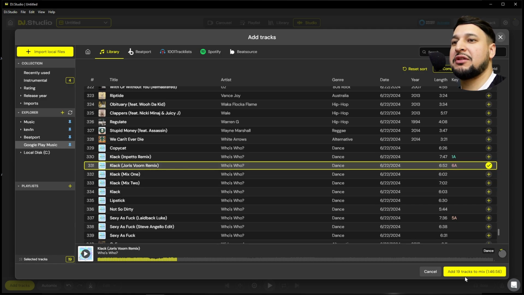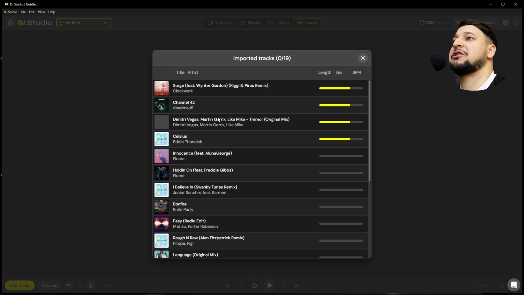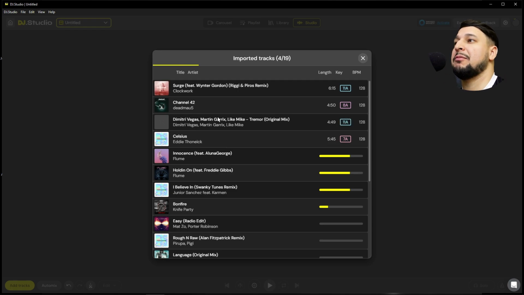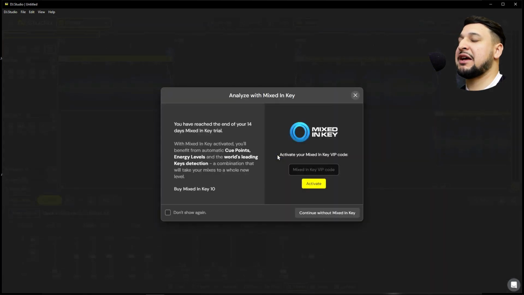So I'm going to add the 19 tracks to the mix now. And as it's doing this, it's going to analyze my tracks if they haven't been analyzed by DJ.Studio before. So it's going to get the length, the key, the BPM, and it's going to start putting this metadata inside the DJ.Studio project. Almost there. And there we go. So it's asking me now, do you want to use your mixing key?